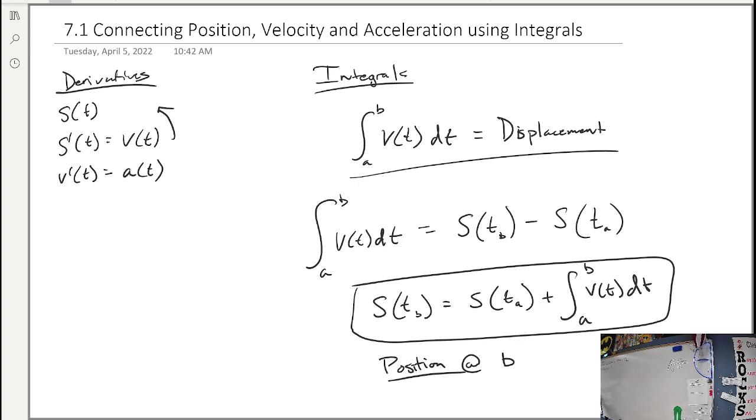This is displacement, right? Displacement from A to B will tell you how far away they are from where they started. It doesn't tell you how far they traveled. If we wanted to know how far they traveled, we'd have to do the absolute value of this because sometimes they go backwards, yeah? So we can take that into account. Now this is the other one: where do you end up? This is how far they are displaced from A to B, but if you add where they were to begin with, you can figure out where they end up. Does that make sense, or does that just make it weird? So position can find displacement, travel, and where they end up.